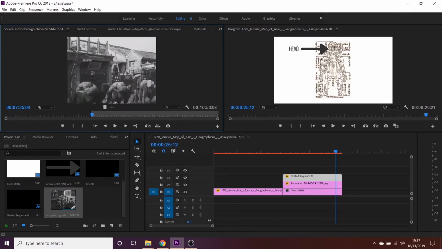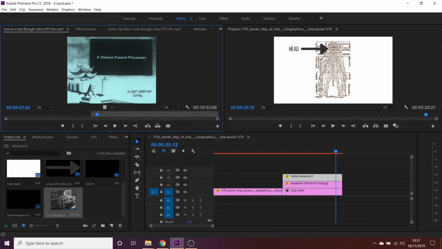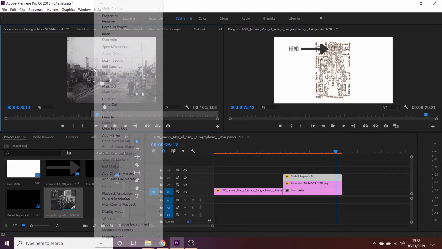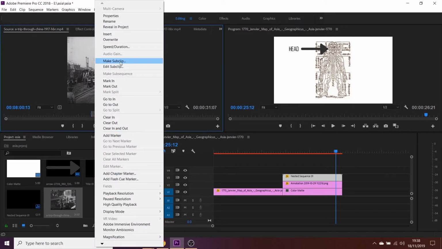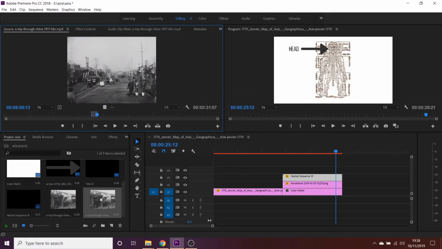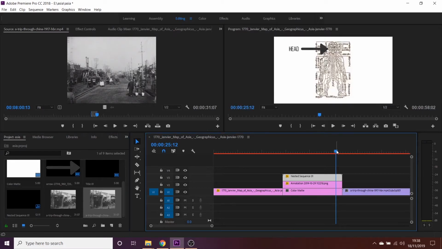Then we're going to drag through quite like that scene. So we're going to drag it to the end of that scene here, right click, mark out, and you've just selected that bit. So if you then right click and click make subclip, we'll have another shorter clip taken from this clip in the project bin, and you can drag this across and add it.